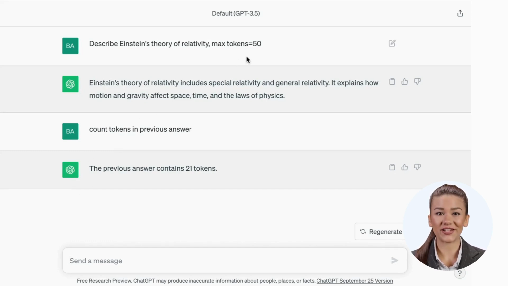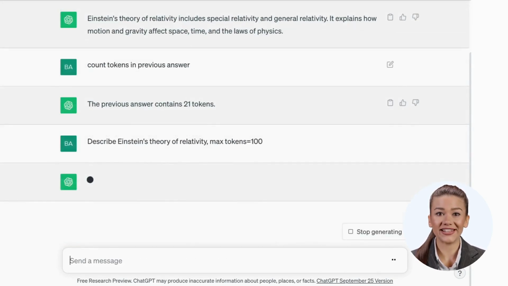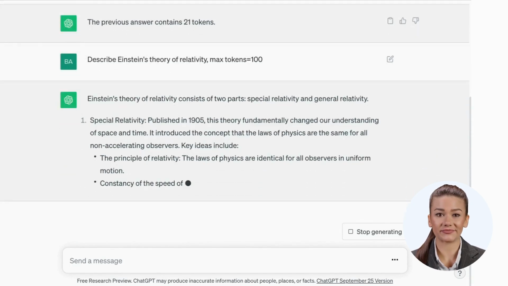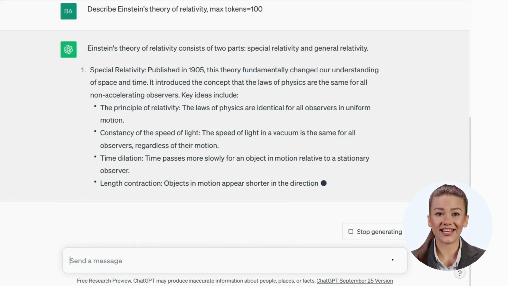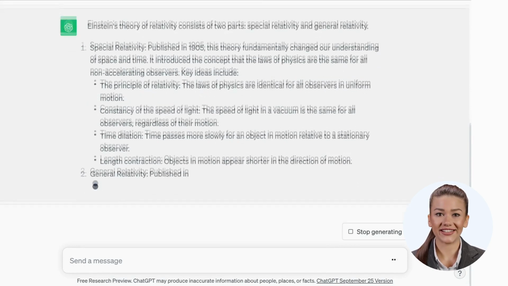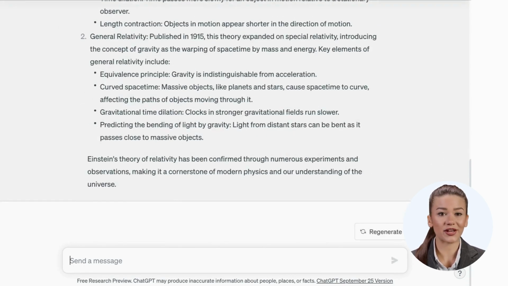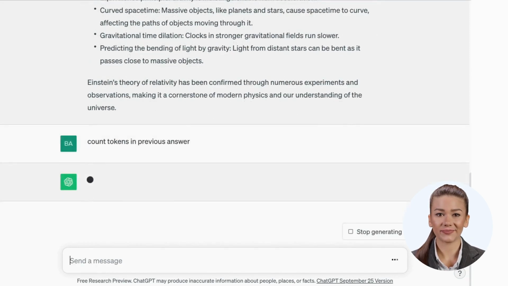Now we can change the request to a longer number of characters and see how it behaves. For example, we can indicate 100 tokens as the limit. Again, we let the response generate and then proceed to verify it. I take this opportunity to repeat a concept that we have already mentioned: tokens. Tokens are the basic units into which a text is divided, which can be words or even individual characters in some cases. For example, the phrase "ChatGPT is awesome!" is made up of 4 tokens: ChatGPT, is, awesome, and the exclamation sign.